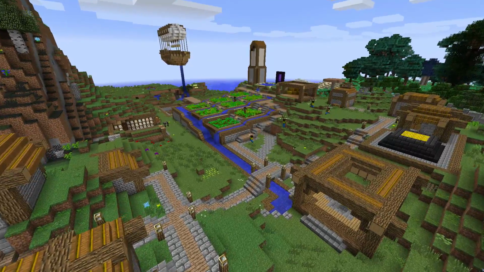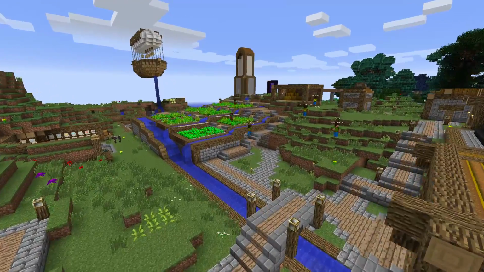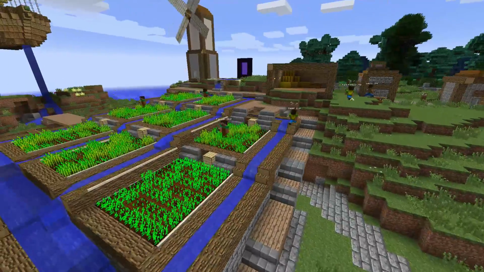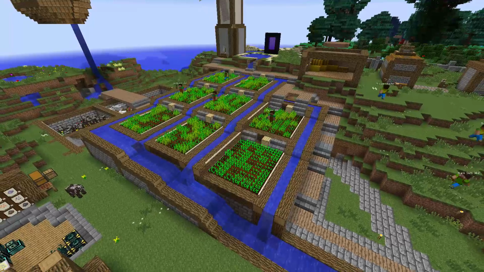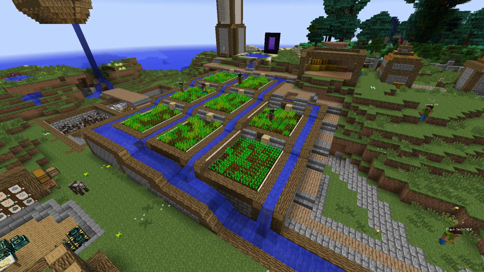So this is a good example of what you can make with Ancient Warfare if you program the NPCs properly, and it's a really nice aesthetically pleasing way of setting up automatic farming. You can also use this system to fuel your quarries from Ancient Warfare or any of the other Ancient Warfare NPC modules. So without further ado, let's cut to a tutorial.